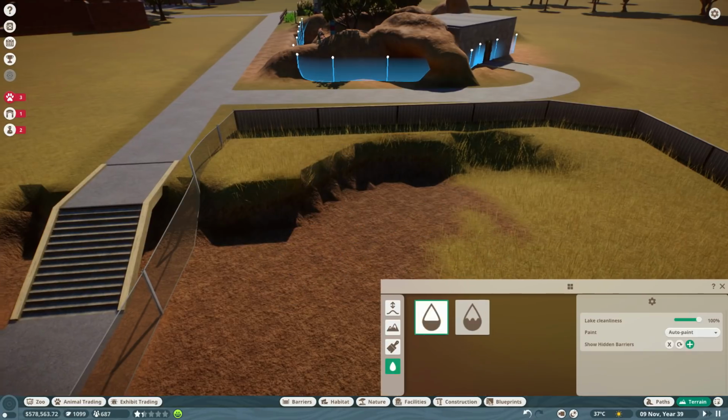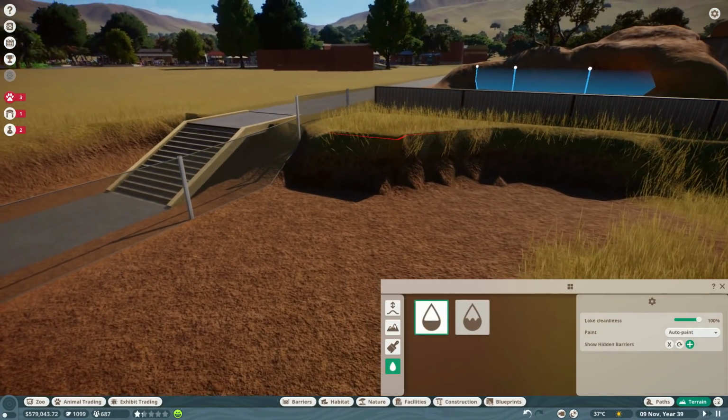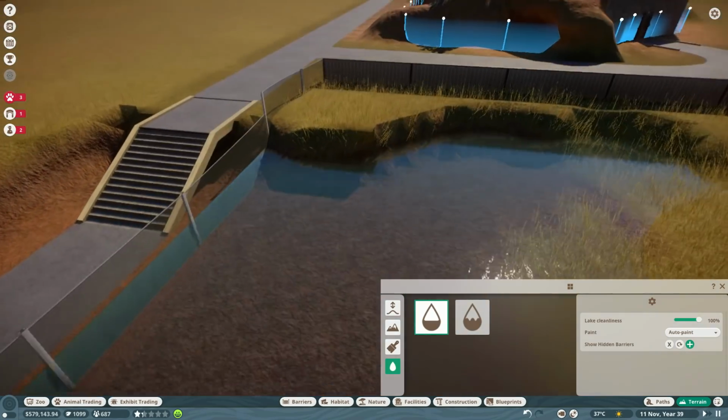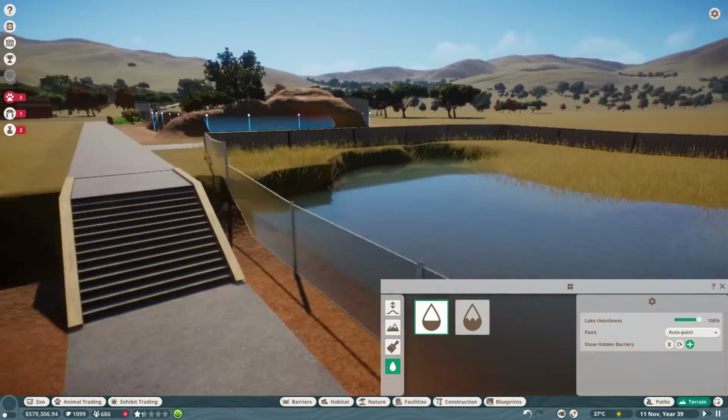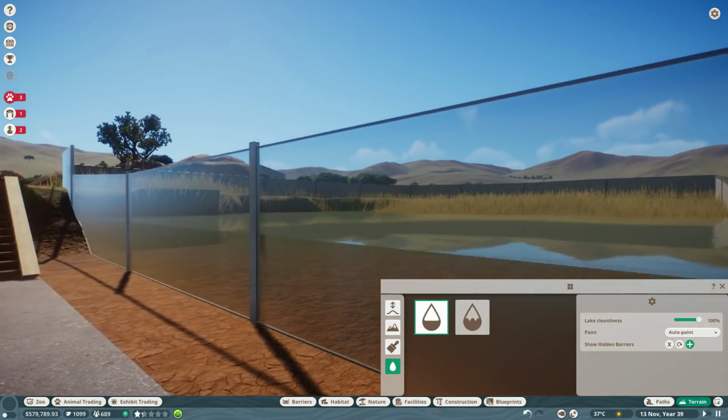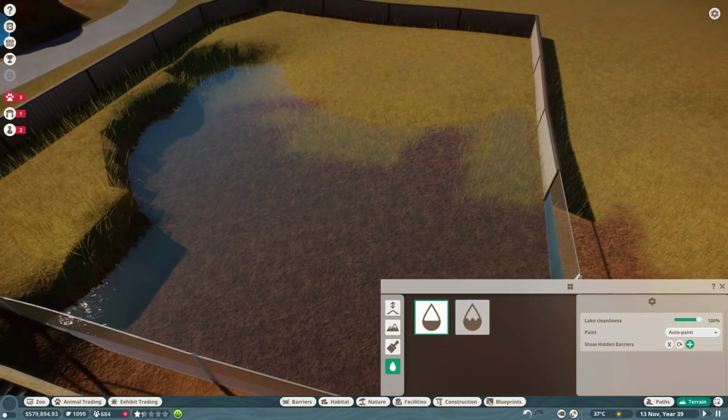So let's go to terrain. Water, and you can see we have different levels. Well, not really. We have one level. We're going to put the water right there. With the water right there, I think this animal's not going to be able to get out over there, which is good. But now we have a semi-underwater viewing area, which I think is super cool.